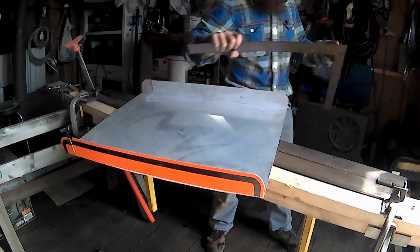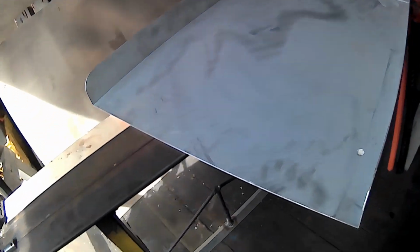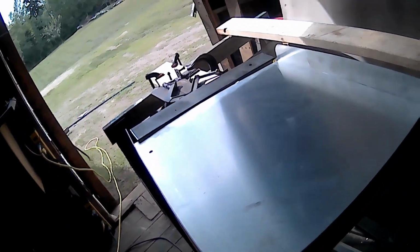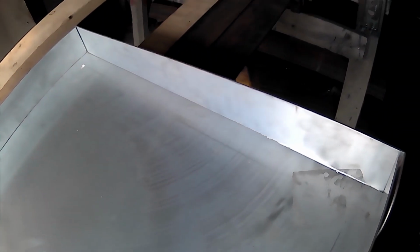Oh, hell yeah, brother. Things are looking good in here. Oh, look at that. That's beautiful. Well, I got a little too gung-ho and got excited. Forgot about filming. But I ended up using these clamps and this here piece of metal. And with the clamps in there, she took the fold very nicely.